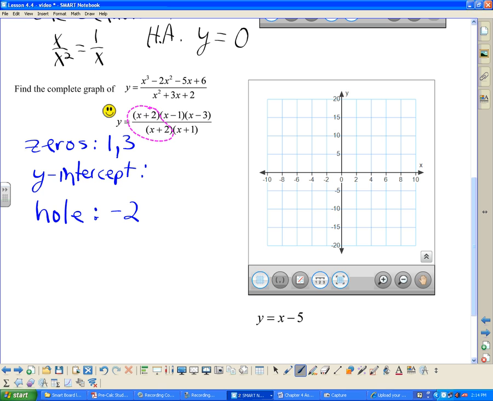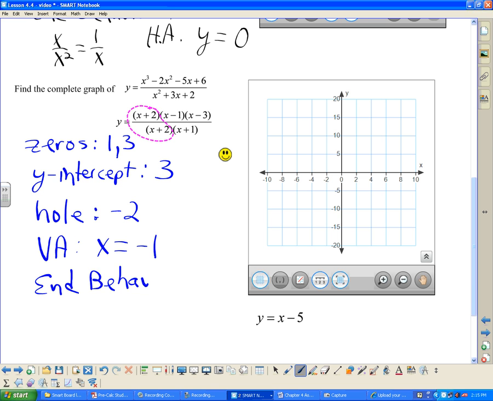So in this case, we have zeros at +1, +3. And where the denominator is equal to 0 here, we're going to have our vertical asymptote. I'm just going to use VA to represent that, and that'll be x equals -1. And then not forgetting our y-intercept, we have 6/2 because we're just looking at the constants, and that would give us 6/2 is 3. So we have our zeros, our y-intercept, where our hole is, our vertical asymptote, and then we have our end behavior we have to look at.